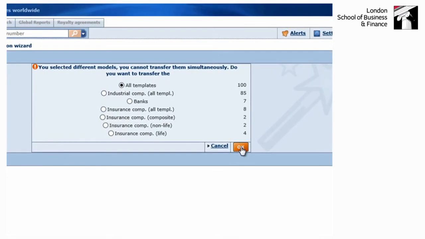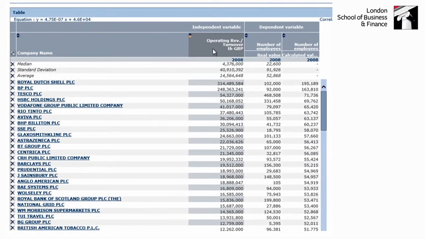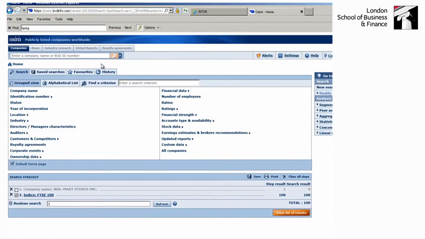If you click OK, you can see here the operating turnover is there and the number of employees, so that's a useful table to look at. The option to save searches or favourites is only for personalised usernames and passwords, and as we're using a generic username and password, you will not be able to use this functionality.